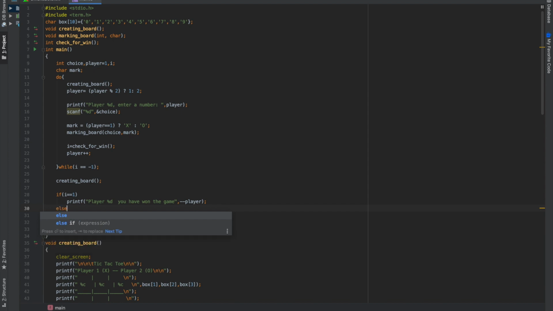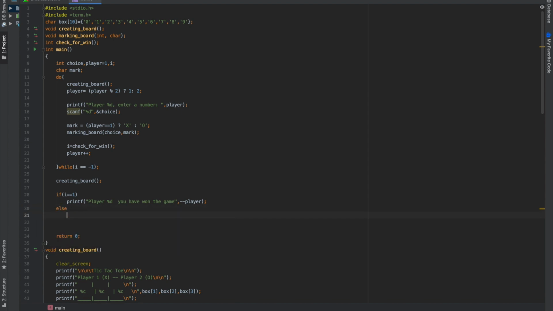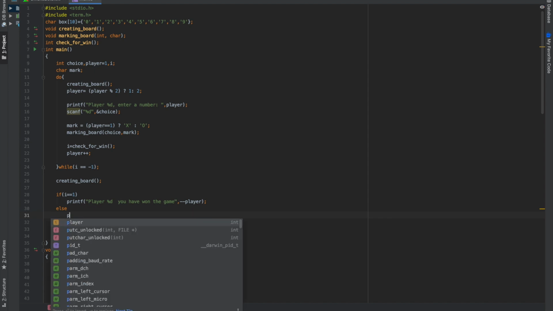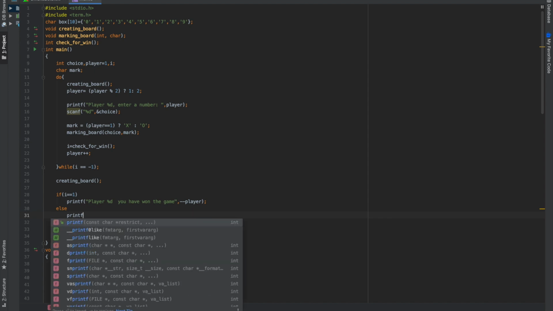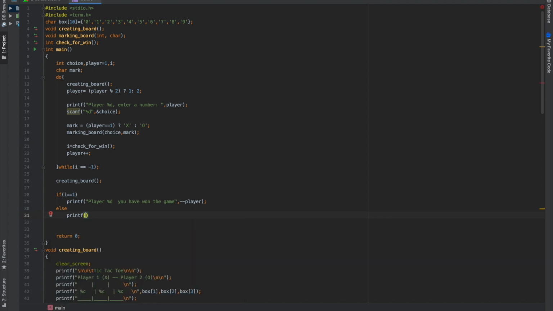I'll just paste the player variable here, and if this statement does not hold true, then we'll just print the message that the game is draw. So I'll write the printf function for this, and inside this I'll write the message draw.